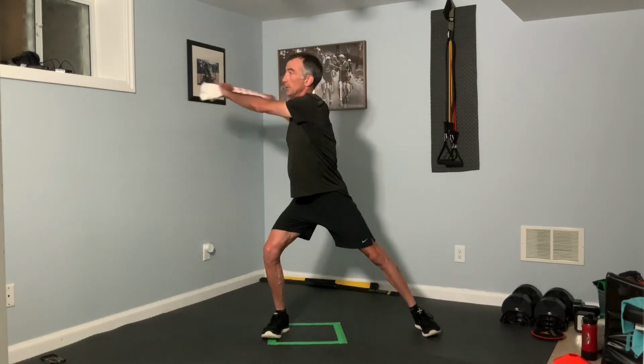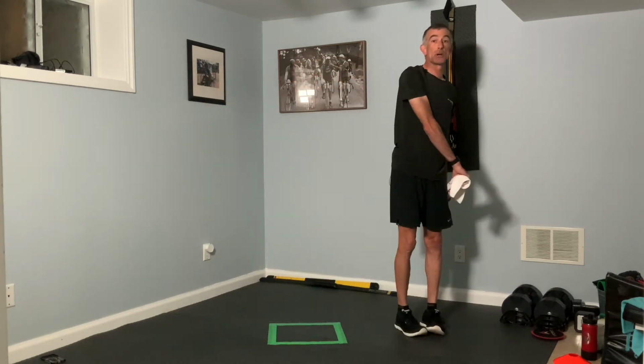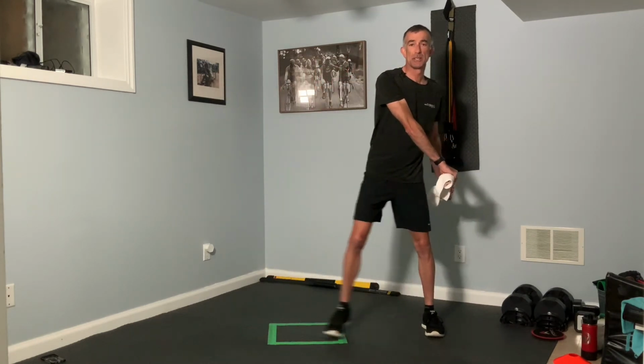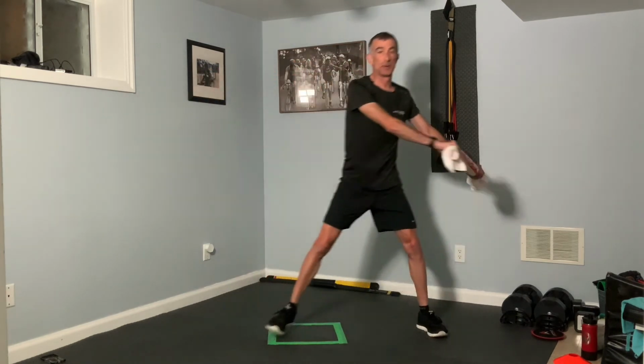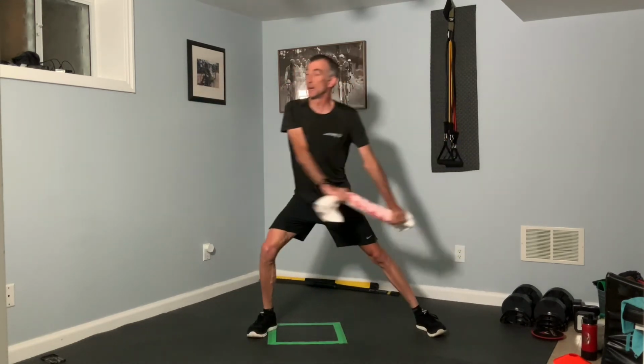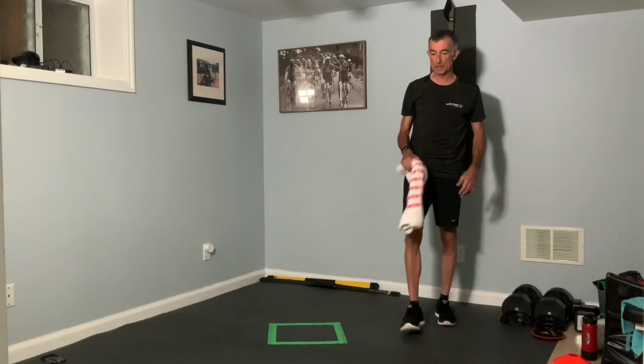Other side. Starting at the hip. Step. Reach. Good. And again, I'm going to use my right arm to pull my left arm around. I might even hold my left arm back a little, create more tension. And reach. 6, 7, 8, 9, and last one. Throw it up and over. Great, and 10. Perfect stuff.